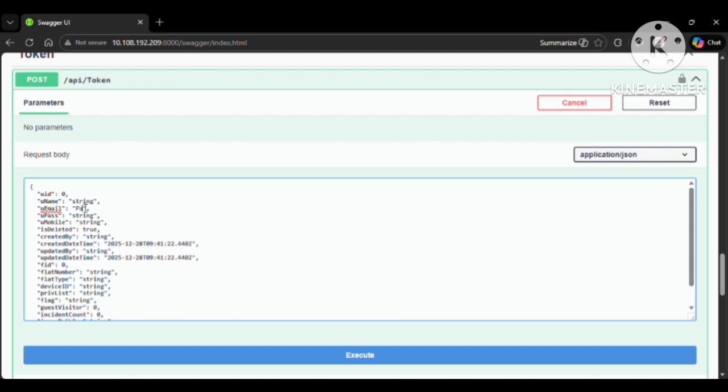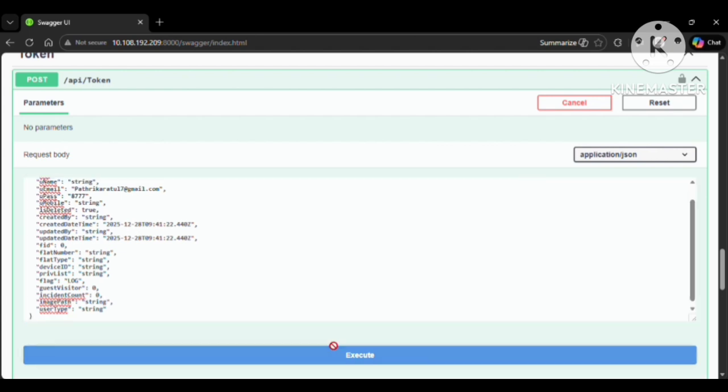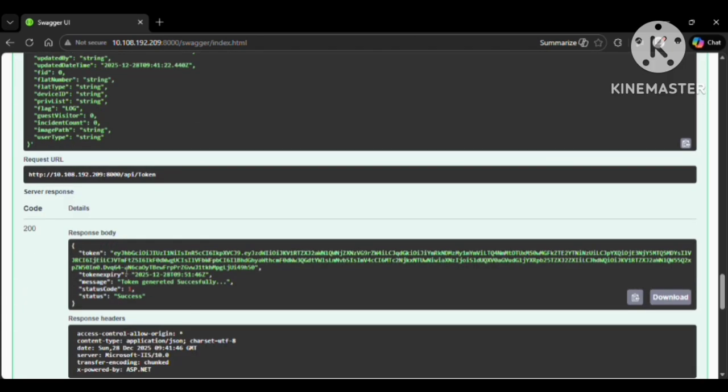I'm using my own email ID, password and flag. Click on execute. Now you can see we have successfully generated the token.